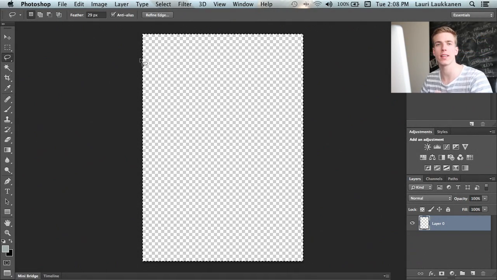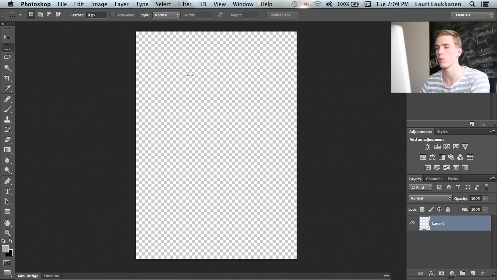Okay, let's start out by taking a look at how we go about creating these custom brushes. The first thing we have here is an empty canvas, and we're going to create a texture or a selection with the lasso tool first, and that's going to be the brush itself. So I select the lasso tool here, and I have feathered it up to about 30 pixels. That makes the edges a bit softer, and that's what we want with smoke.